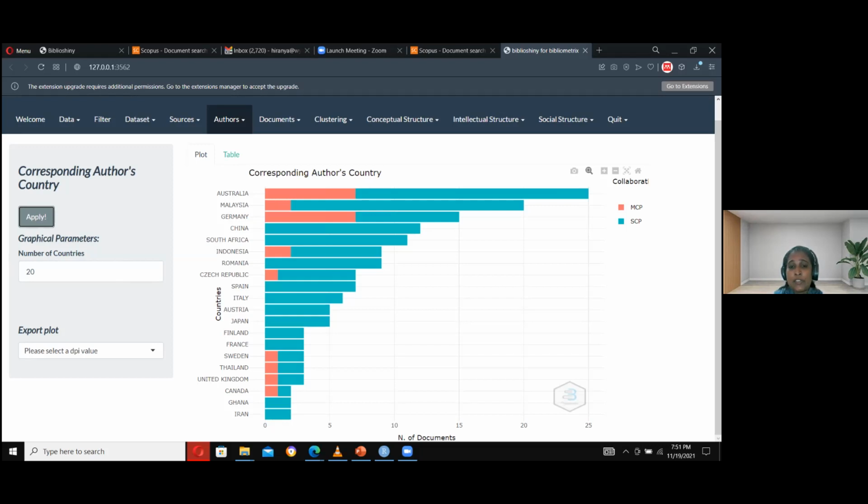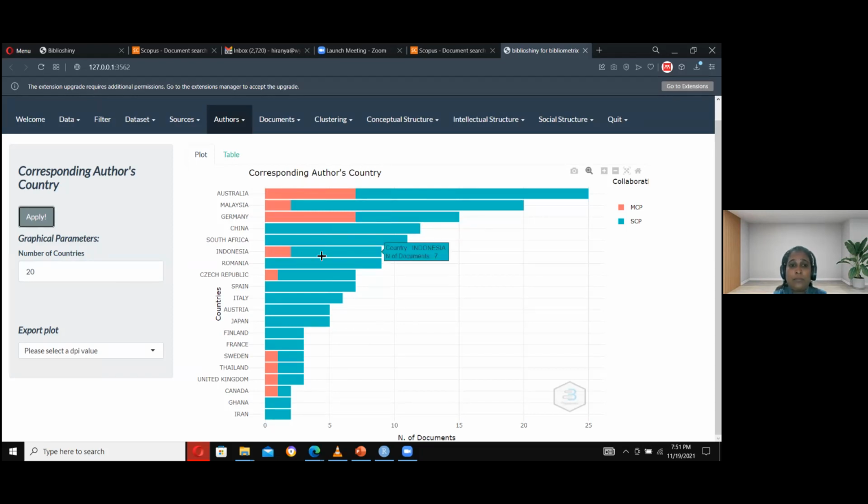Here you can understand that these countries have multiple collaborators: Germany, Malaysia, Australia, Indonesia, Sweden, Thailand, United Kingdom, Canada. But blue means single author papers.